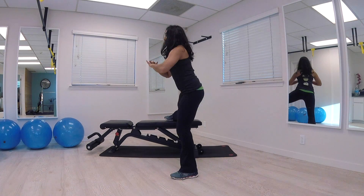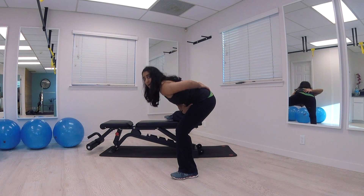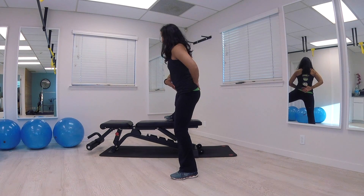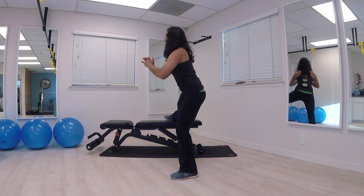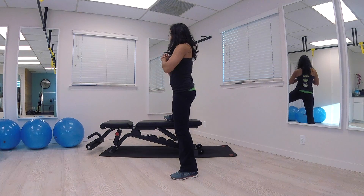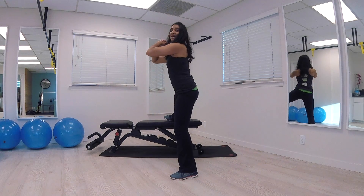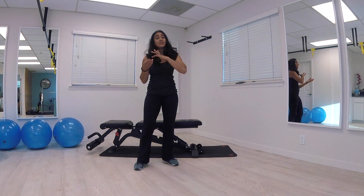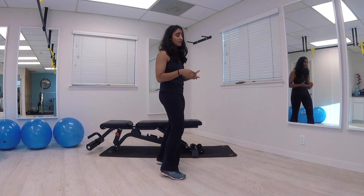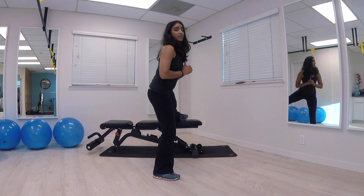Work the range you feel comfortable with while challenging yourself. Breathe as you drop back and down, keeping abs tight. Notice I'm going into a flat back — not too far forward, following my shin angle. Send those hips back. Good news: no pulses on this one. Squeeze the glutes. Switching to the other side — however you did it on one side, do it the other. Even if one side has an injury, balance it out.